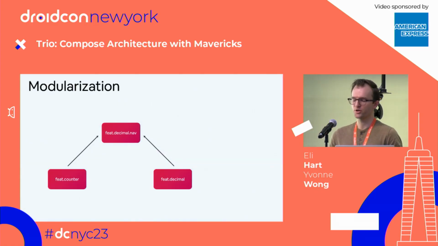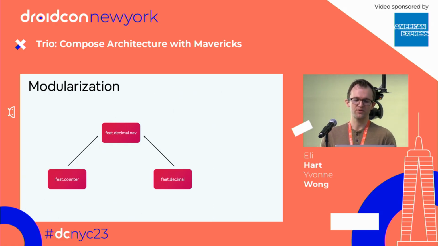Let's turn to how Trios are created. Trio's navigation system is designed to fit with the modularization structure of Airbnb's codebase. To allow faster build speeds and explicit ownership boundaries, we've split our codebase into over 1,800 modules. Each module has a specific type, indicated by its prefix and suffix, which defines its purpose and rules for which other modules it can depend on.